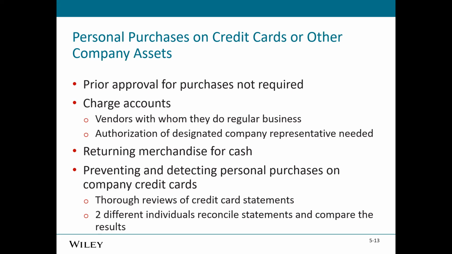And then the last thing today is personal purchases on credit cards. This is something that happens a lot. When people have a purchase card, they can make personal charges on that company card, or run accounts from the vendor. And if no one is keeping track of what is spent on those cards, we can run into a problem. Just like we saw with those invoicing schemes, we need to have good segregation of duties so that we can have proper approval and monitoring over these cards.